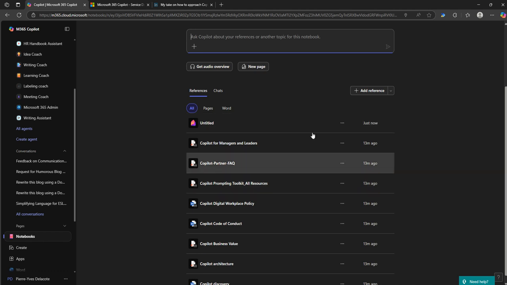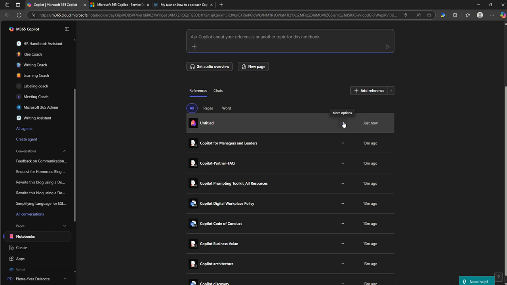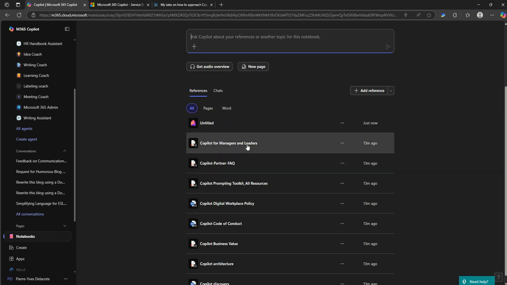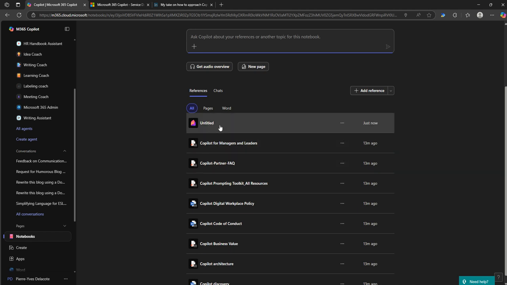So you don't have to use OneNote. I didn't see if you were able to add a OneNote link here. So maybe Microsoft wants us to start to switch to pages in notebooks instead of OneNote notebooks. That's probably the reason why you have pages.